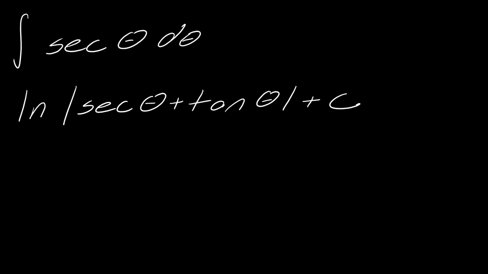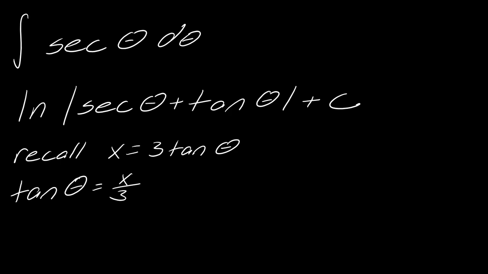Now, the thing to remember is that we're actually not done because we used substitution. So now we need to replace everything. And this is where things can get a little interesting. Remember, our original substitution was x equals 3 tangent theta. So first I'm just going to solve this for tangent theta. This is going to do a couple of things for me. First of all, notice that I have tangent theta here, so now tangent theta can be replaced with x over 3. So I'm part of the way done with working on this integral.